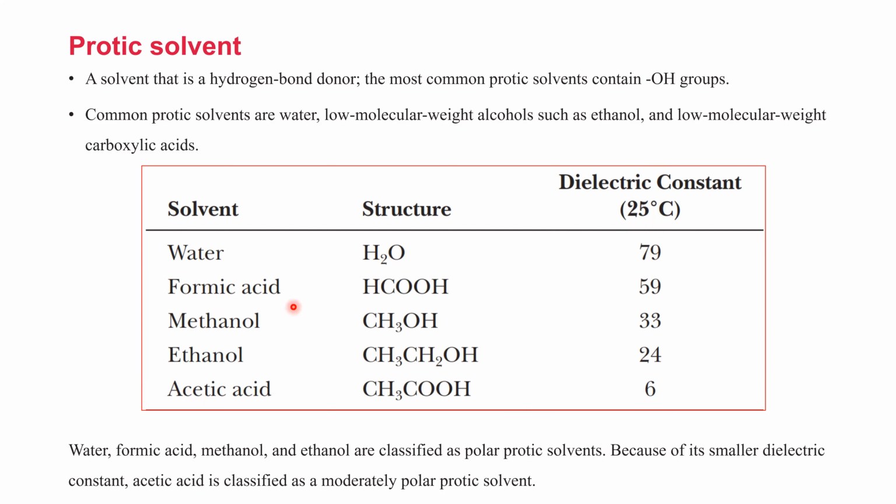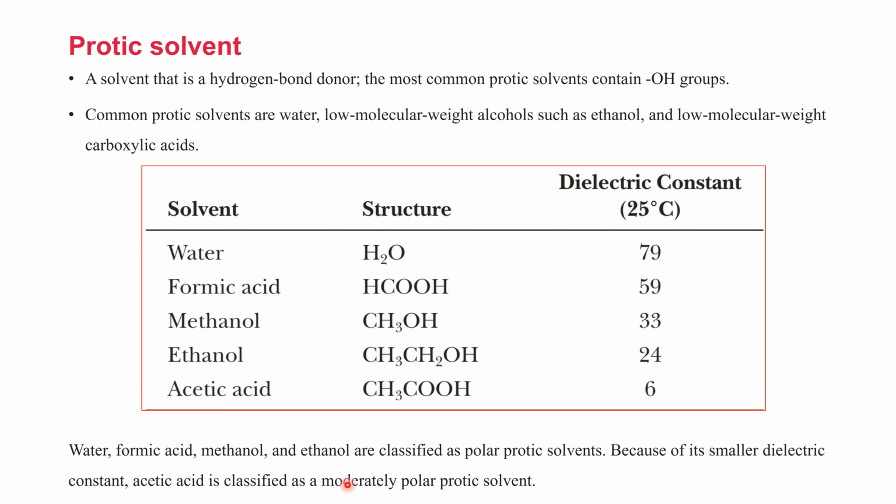Even formic acid, methanol, and ethanol also come as protic solvents, but the highest one is water. That's why we call water a universal solvent, because it can dissolve a number of compounds or molecules. Even much of the organic range can be solvated in water as well. So in the latest studies, people are still more interested in exploring organic reactions happening in water, moving towards greener chemistry, so we are not using hazardous or toxic solvents.